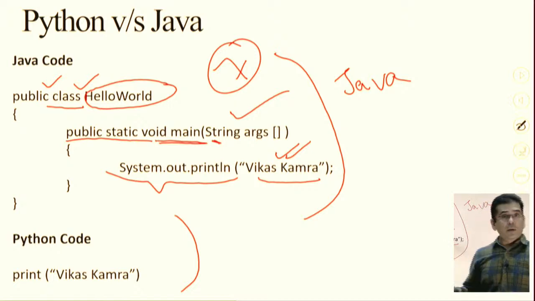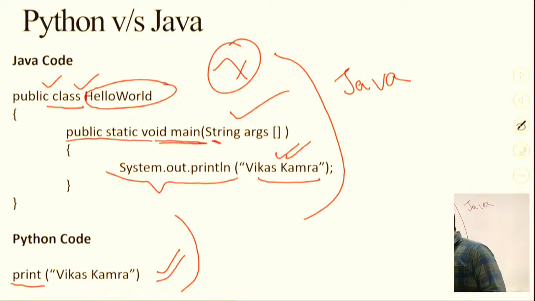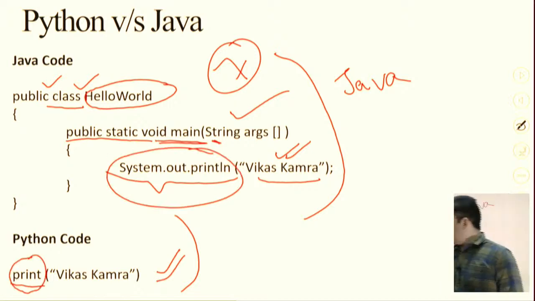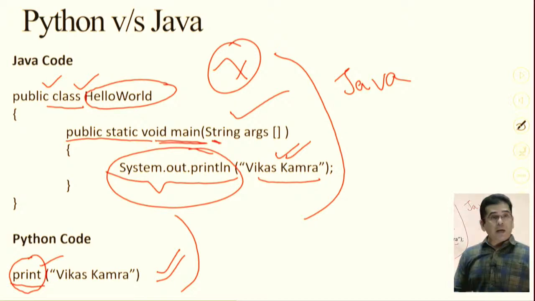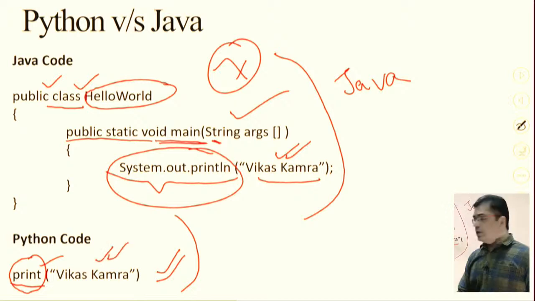But in Python, you just need to type a user-friendly function, as we want to do printing. So we need only the name of the function, print. No header file required, no main function required, no library is required. You just type the function name print, then within the brackets the message which you want to print, and the message will be printed.